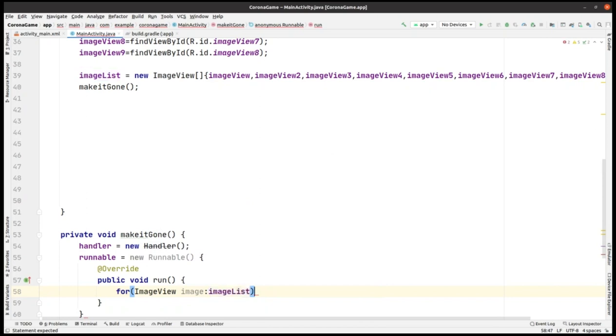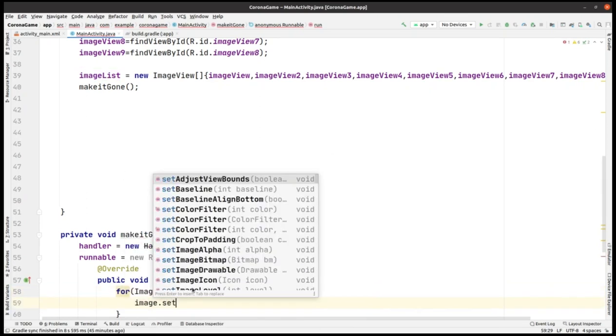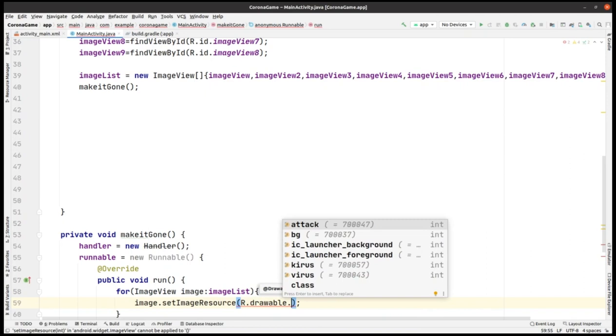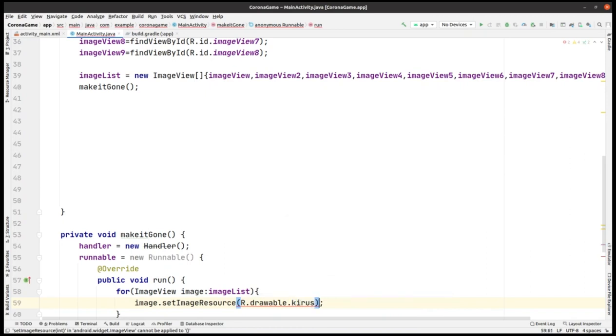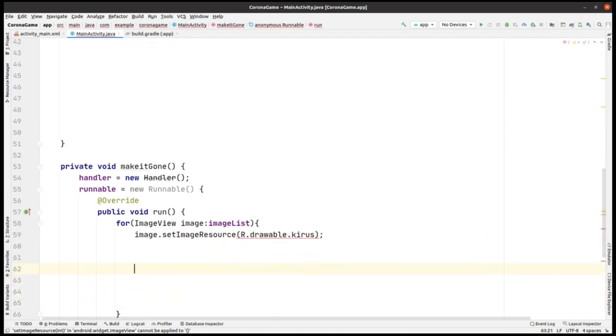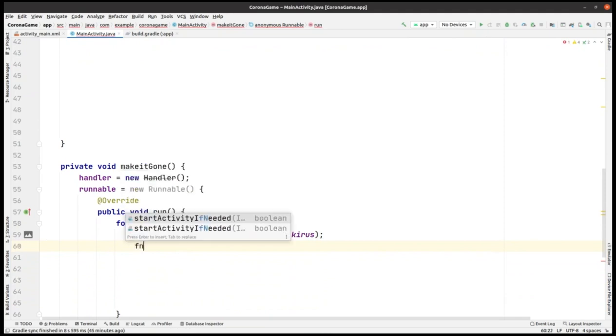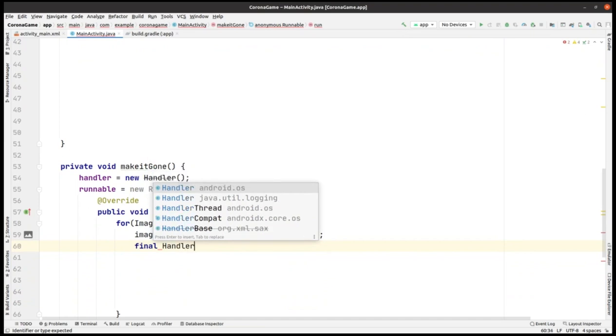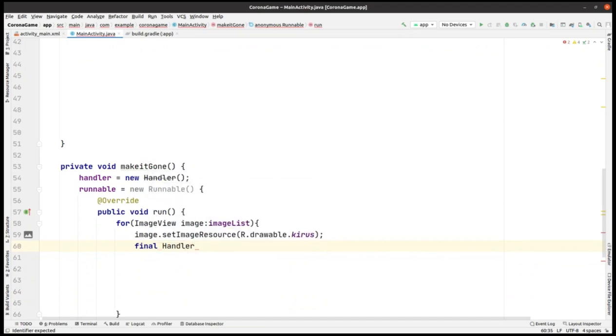Within this for loop body we set imageView.setImageResource, and here we have to provide the resource, which is stored within the drawable. The first image was the virus, and this is the second image virus. When you have clicked, or some time has passed, then this image will appear.